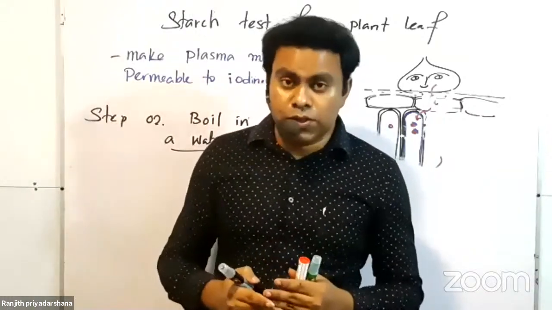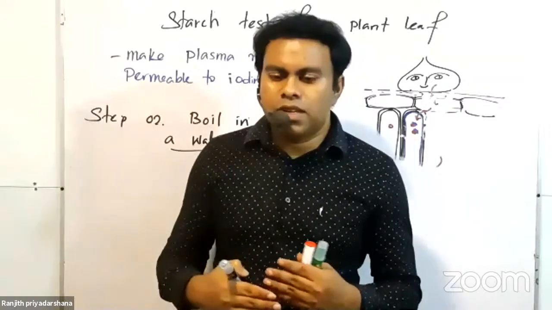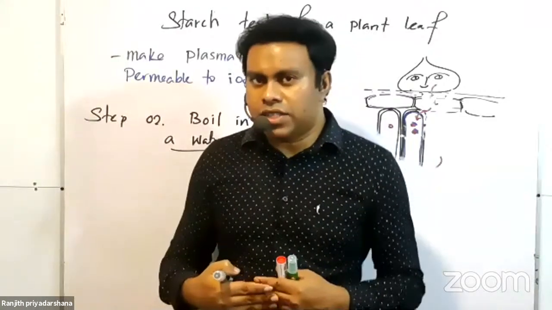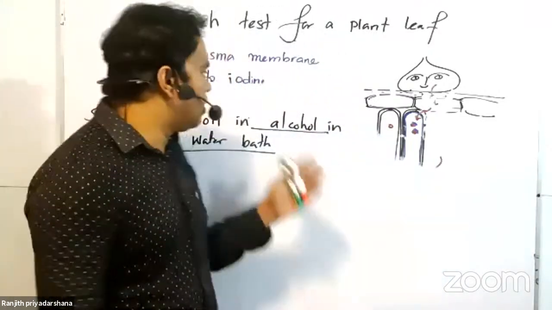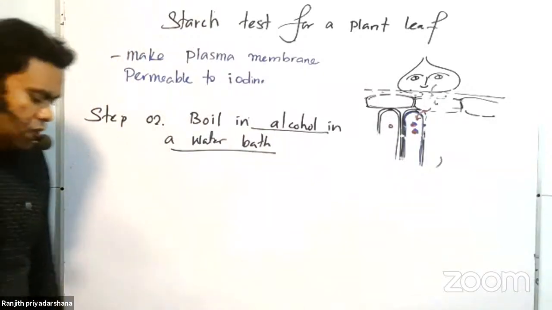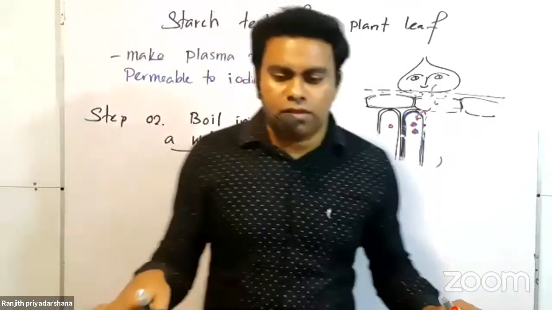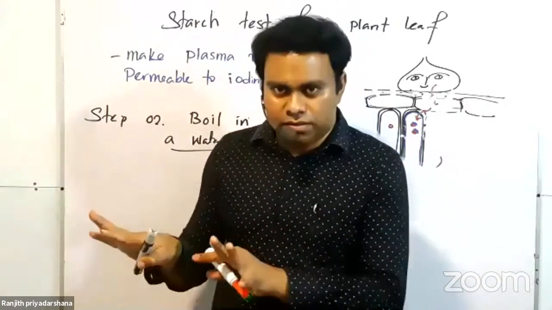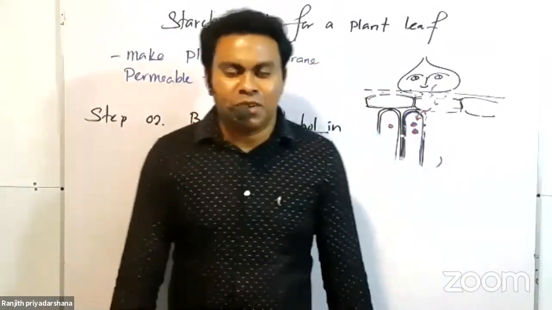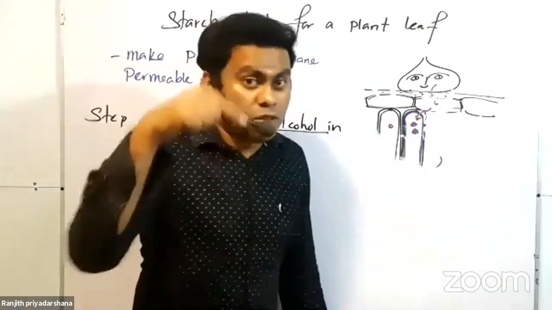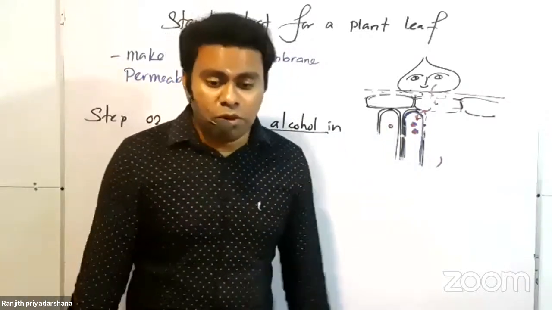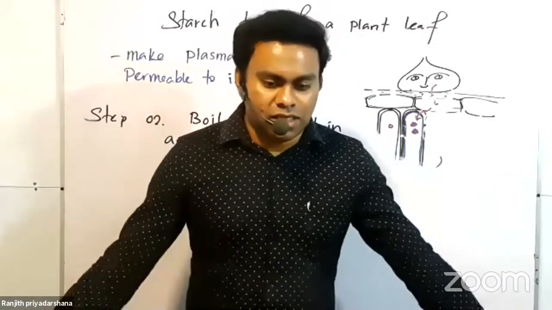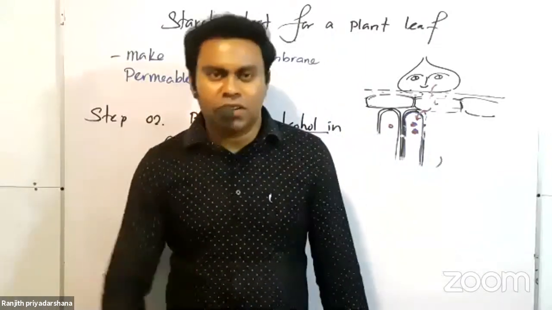We have to remove chlorophyll pigments. Okay? Therefore, we have to boil it in alcohol, because in alcohol solutions, chlorophyll pigments dissolve and are washed away. Then my question, why is it boiled in alcohol in a water bath? What's the requirement of a water bath? Yes, Kavisha, very good. Chalana, good. Okay, හැමෝම දන්නවා ඒක.